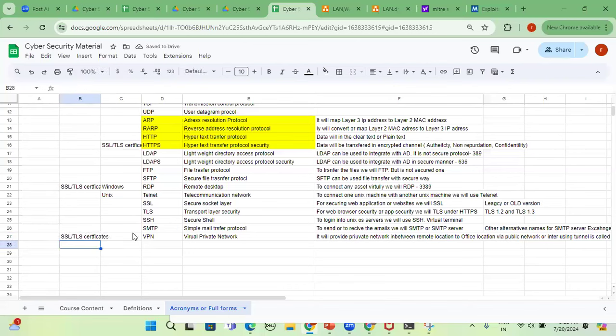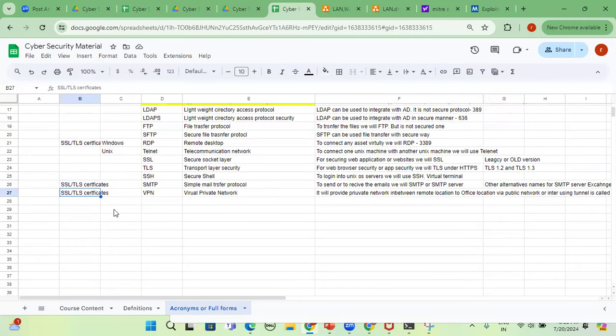Not only that, even email as well. For Simple Mail Transfer Protocol, dedicatedly on the email server or email gateway, we can configure SSL/TLS certificates. So these are the places where we can use SSL/TLS certificates to make sure that whatever data we are accessing and sending, whatever assets we are accessing, it will provide confidentiality, security and privacy, and also non-repudiation, authenticity and authorization. So that is called a VPN.